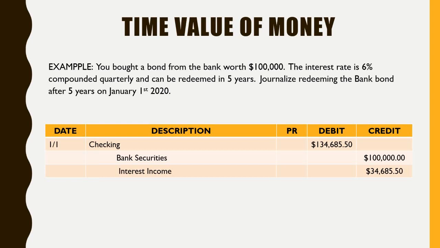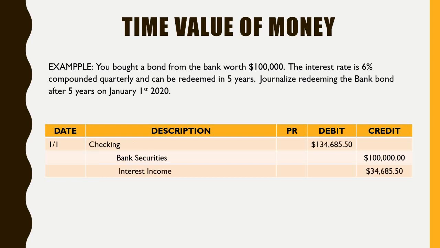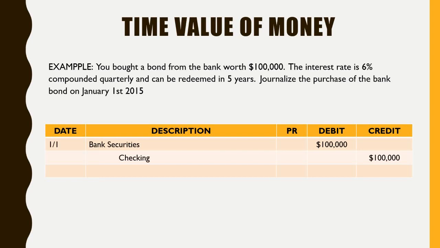In this case, no, because again, if you remember the principle of historical cost, if you acquired something at $100,000, then it's going to stay $100,000. So this is going to credit or debit our account. Well, in this case, okay, so this is what happened. I went to the bank and I bought a bank bond for $100,000. So I had to spend the money to buy a bank security, right?